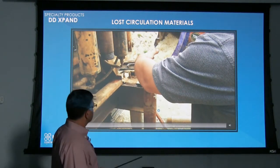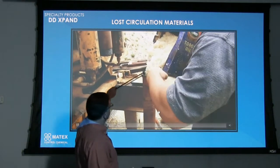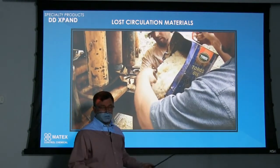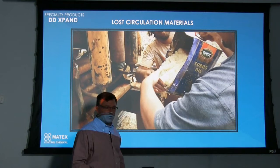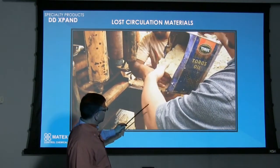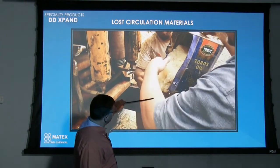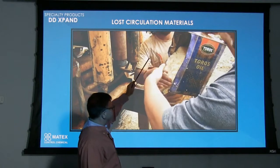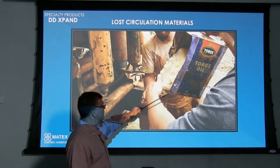In this video here, we've let it grow in the polymer. And you can see if you hit a void down there, maybe you get some water coming in, you want to try and plug that off, or you've lost circulation or what have you, there's different ways of trying to regain that back. This is one here in this video. You can see we've pulled the tube out, then let the Xpand grow in the polymer.